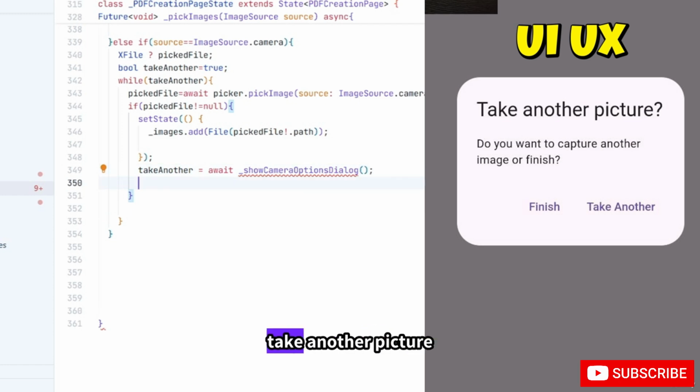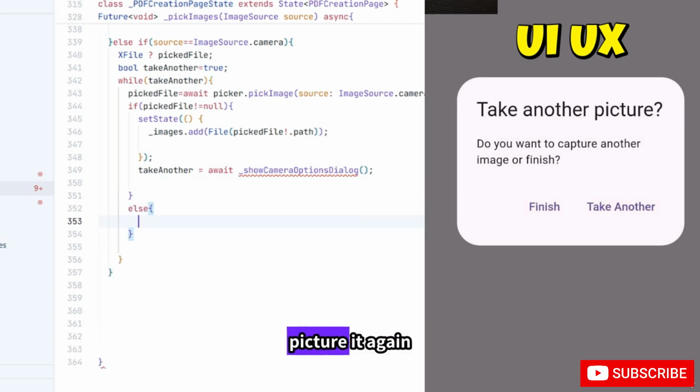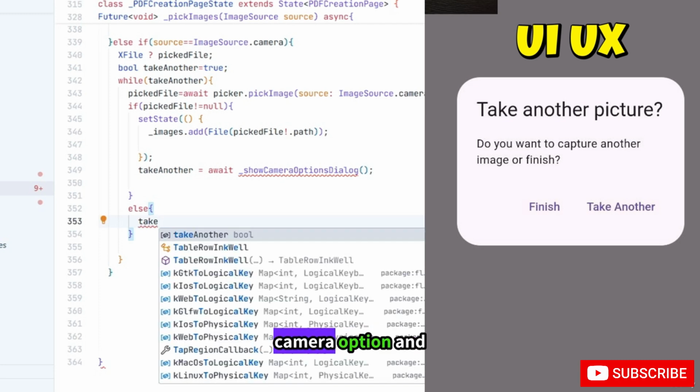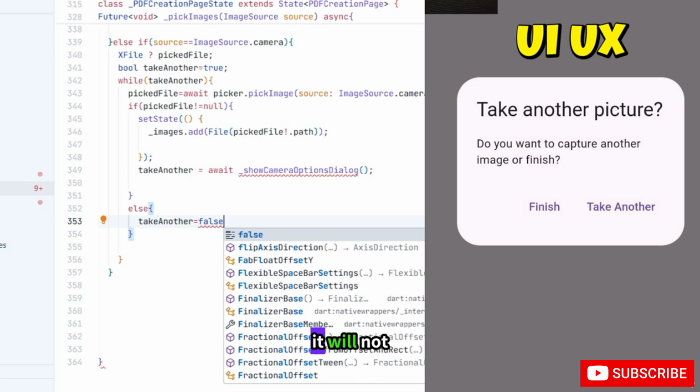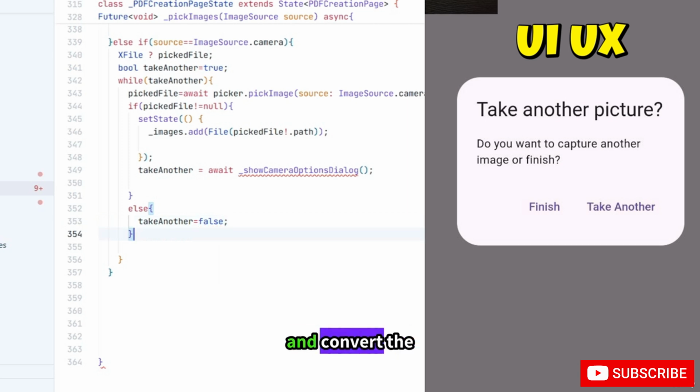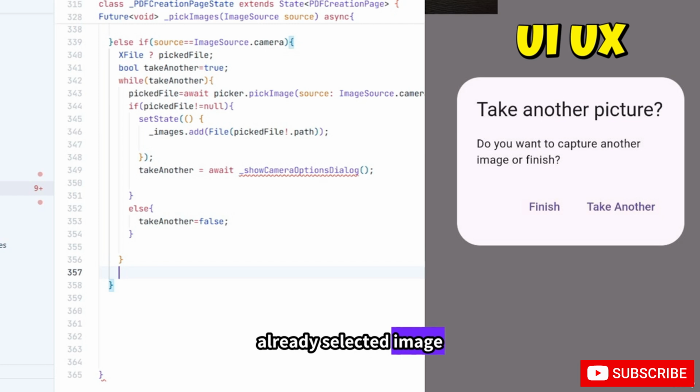It asks for take another picture, and also it takes two buttons, retake picture or cancel. So if the user selects retake picture, it again goes to the camera option and takes the image. So if the user selects cancel, it will not take the image and convert the already selected image to PDF.